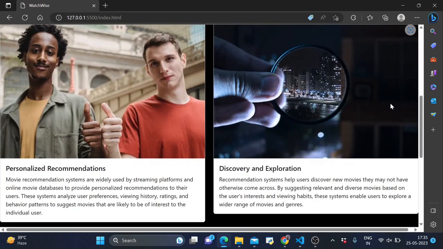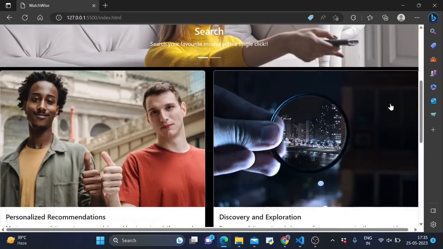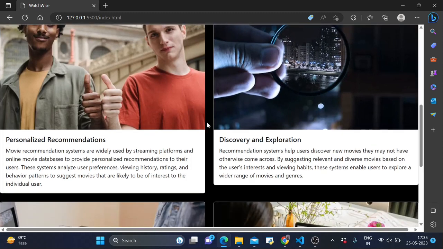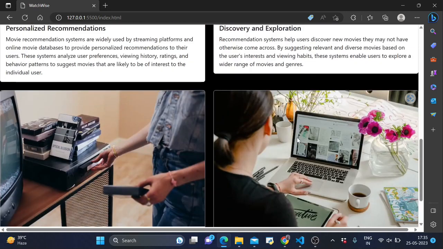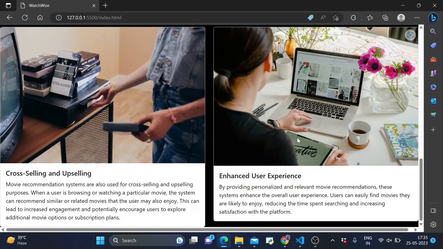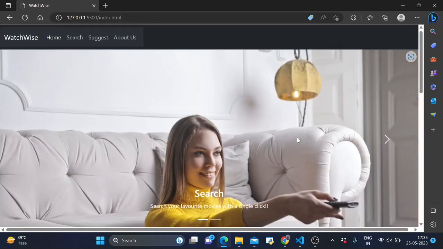Coming to the next section, we have the uses of this website, and I have named it WatchWise, which is a pretty good name. We have certain uses for our website, such as personalized recommendations, discovery and exploration, cross-selling and upselling, and enhanced user experience. This is all we have from this first page.